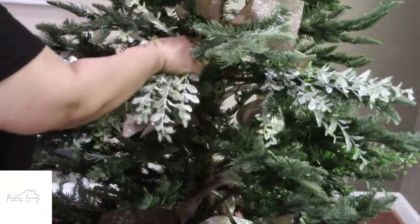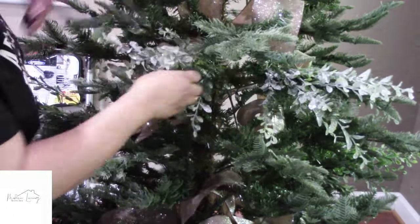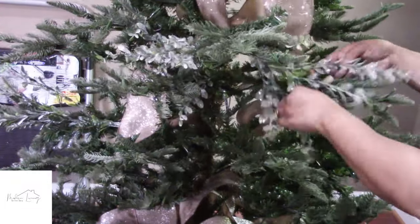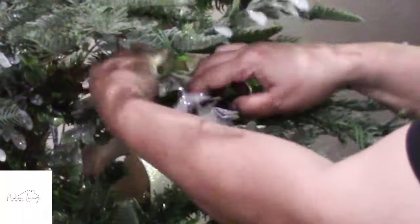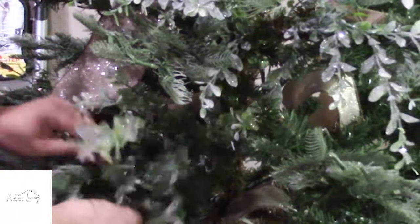So next is the boxwood pick. Now we're going to install this on some of the branches, not all of the branches, and I'm going to stick this as far as I can to the center of the pole and then bring each branch out and integrate it into the pine tree branch. So I want it to look natural but very drapey. This would give us a nice little shine on the branches. And this is our first layer on our tree branch. So we have about a couple more layers to go.